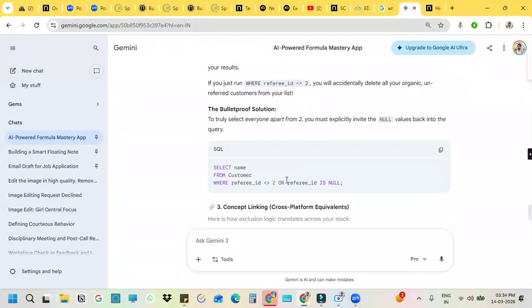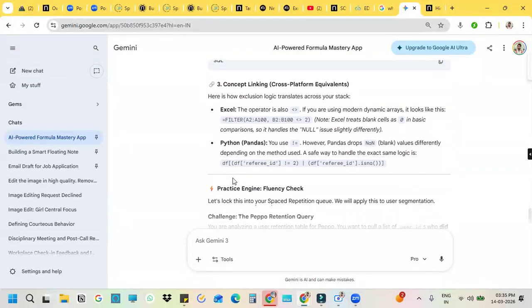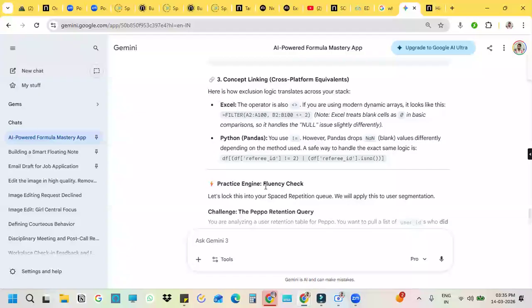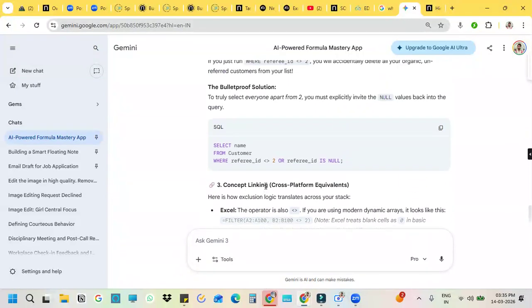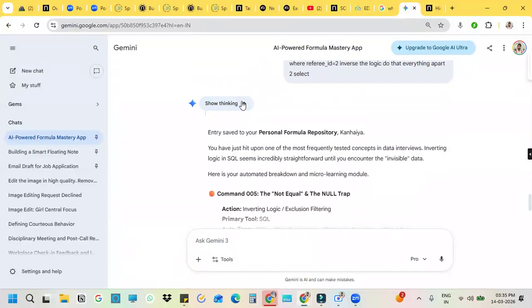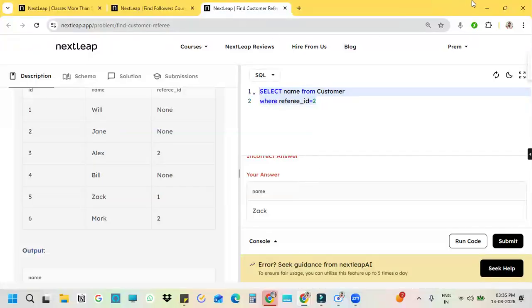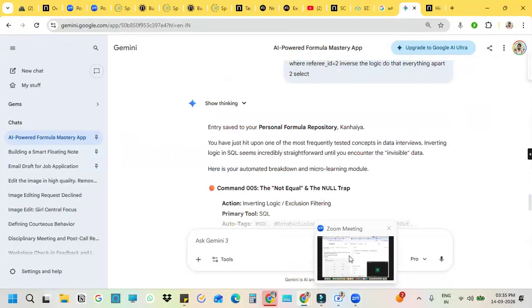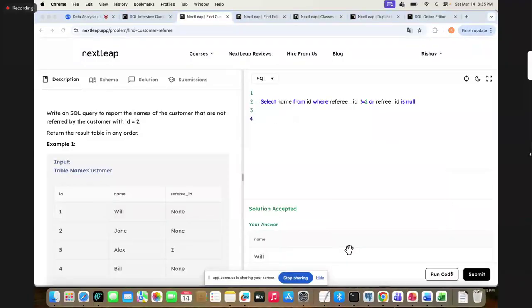Not equal to 2 or is null. No, do not write like this. Referee ID not equal to 2 or referee ID is null. This is the way you write.